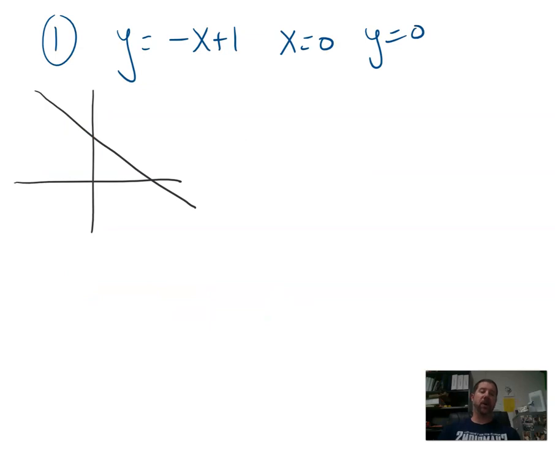Okay, so on these problems, I'll always tell you exactly what you're trying to do. So in this case, we're going to take the area enclosed by the functions y equals negative x plus 1, x equals 0, and y equals 0, and we want to revolve it around the x-axis. They'll always have that written out in words. So we're going to take this function here, and I want to revolve it around the x-axis, and it would create a little cone-looking shape.